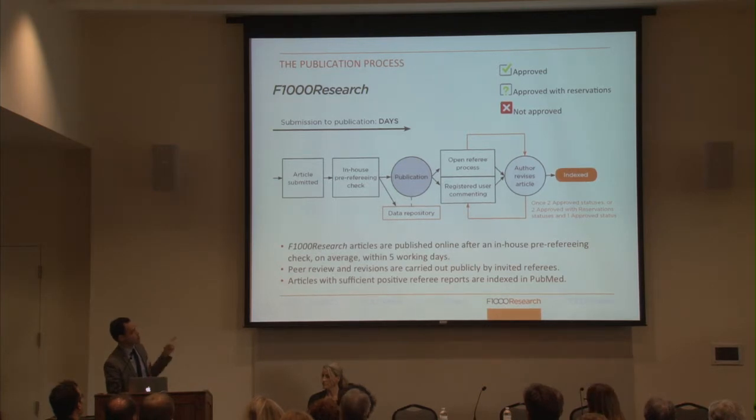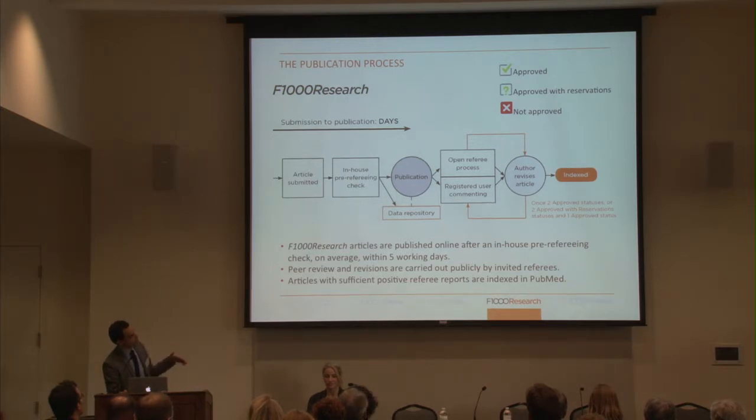Either an approved checkmark rating, which means that the article is sound science and doesn't need any major revisions, maybe minor ones. An approved with reservation question mark, which means that the article is still sound science but needs some major revisions, or not approved X mark, which means that the article is not sound science.